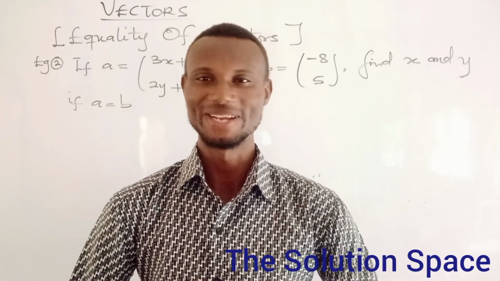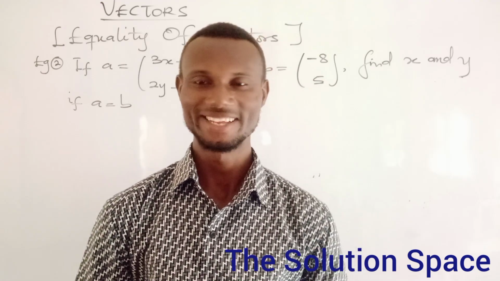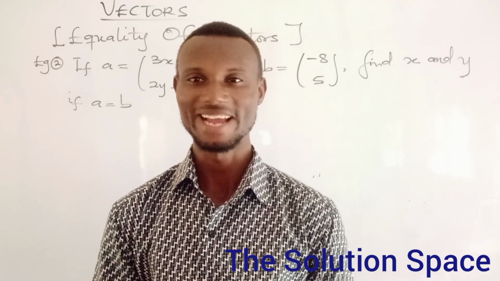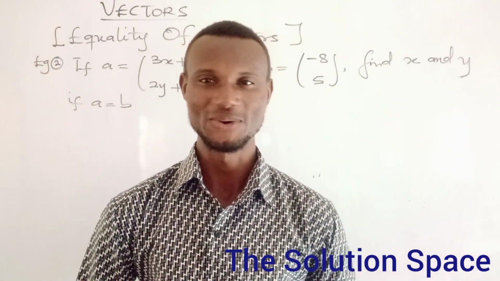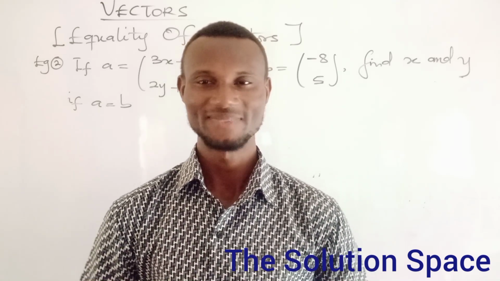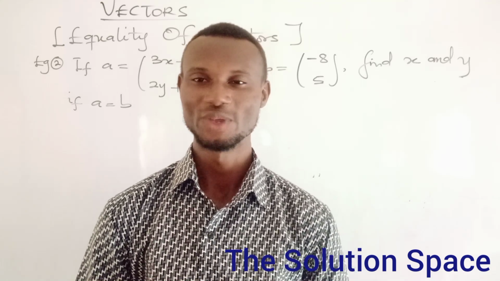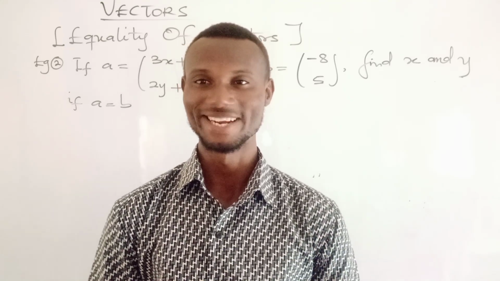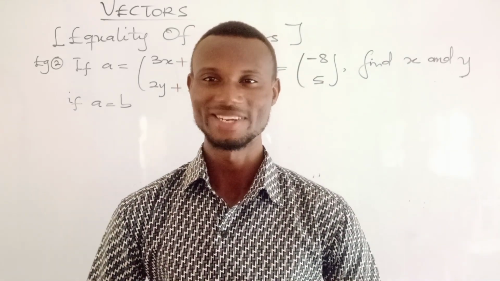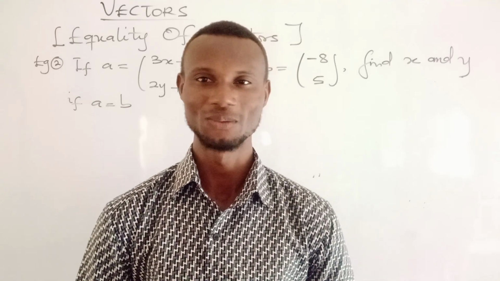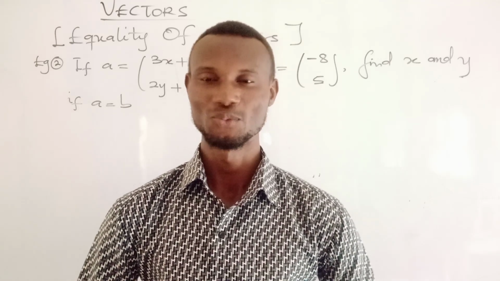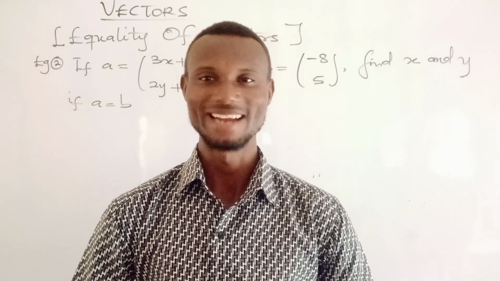Welcome again to the continuation on the equality of vectors that I started with you in the first video. In the first video, we started learning about equality of vectors and we did a detailed explanation on it, and also solved an example on it as well. I hope you understood it and you enjoyed the lesson as well. So this is a continuation to solve another example with you so that you get a better understanding of it.